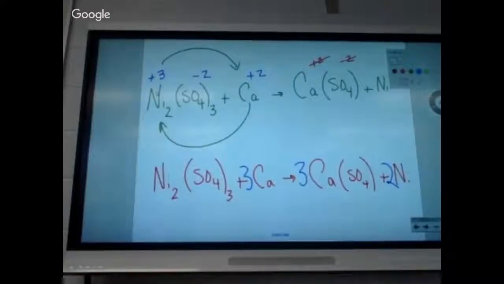Wait, if you didn't have to reduce, you would still crisscross, yes. But since they reduced, I'm not bringing the twos down. So let's say the numbers were different, like 4 and 2. But you wouldn't reduce? If you had a 4 and a 2, you'd still reduce to a 1 and a 2.